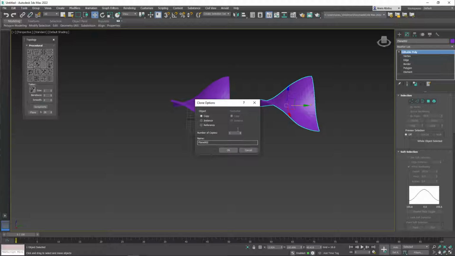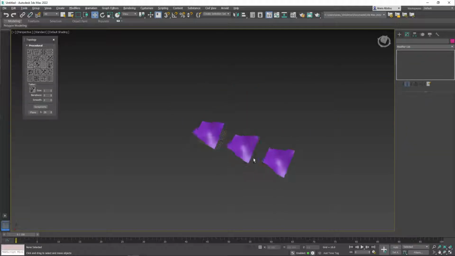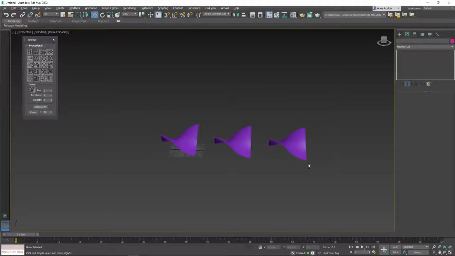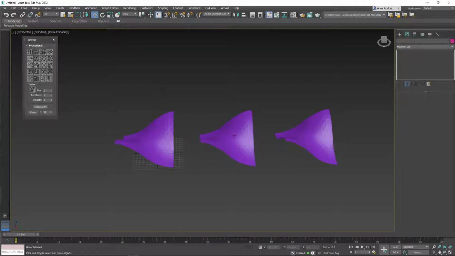So what we're going to do, we're going to grab this guy and copy him over twice. So let's move him over, create 2 copies, and here we go. Cool, so now we've got 3 variations. So we're going to create 2 different variations in the insets, and then in the next video, we're going to join them back into this guy.